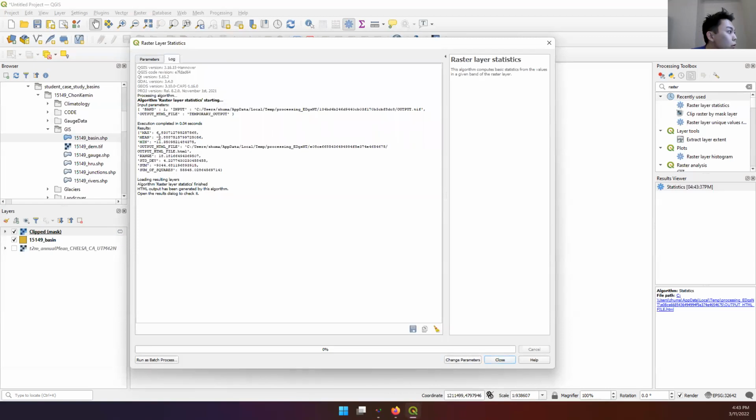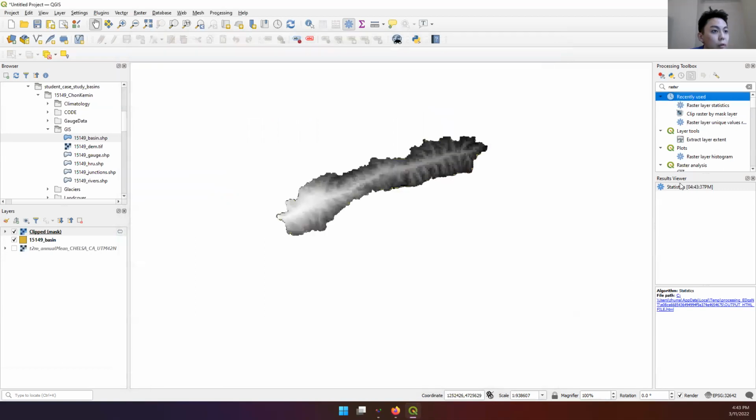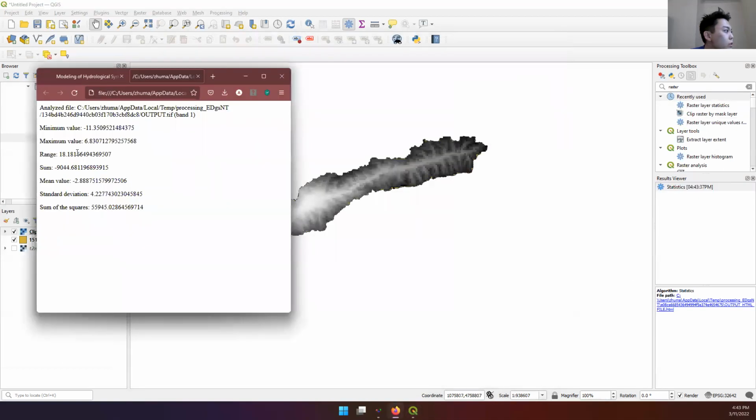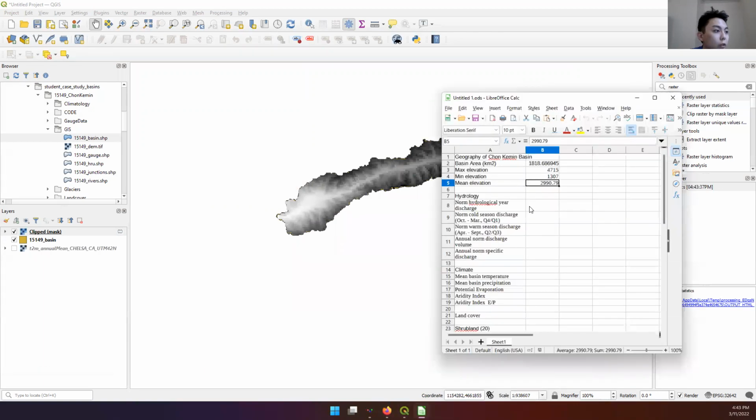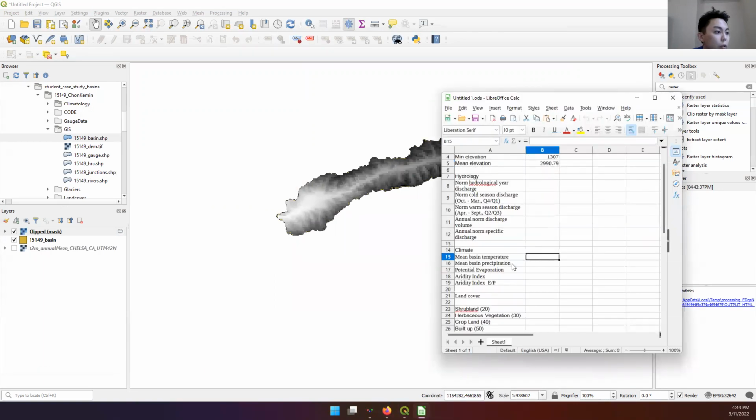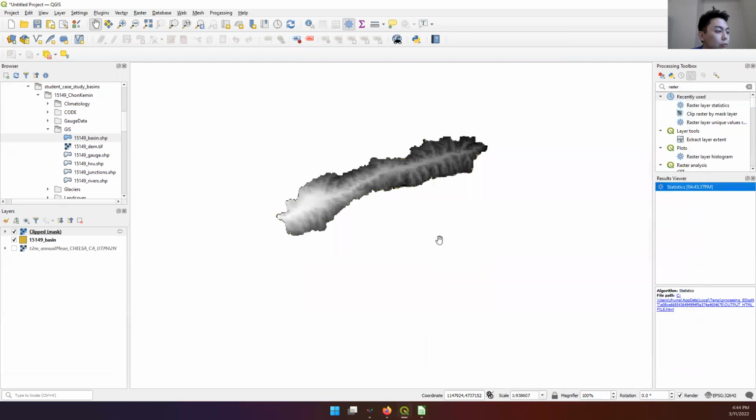Here is the mean. It has the same result. So now we copy, and we open the Excel file that we created here, mean basin temperature, paste.